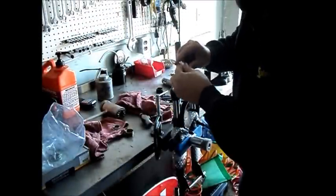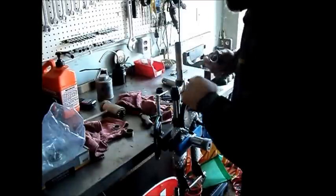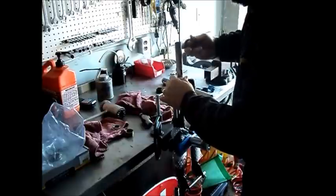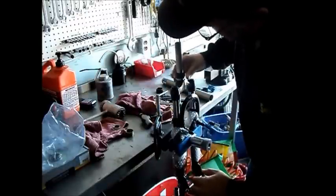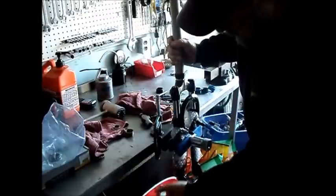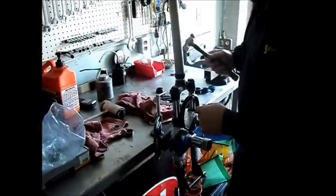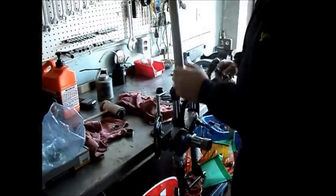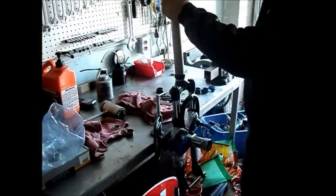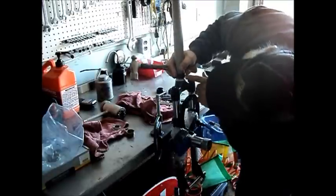We're ready to set the crown race onto the fork. Make sure that it's clean — no debris or anything on there — same with the seat. It's going to be a tight fit so it needs to be actually hammered in place with a tool. Now this is just a cheap fork so it's steel, so it's very sturdy — I'm not too concerned about hammering on it. If it was an expensive racing fork, a carbon fork or something like that, we'd do it in a whole different way and support it under the crown rather than on the fork legs. So make sure it's going on straight, whack it until it's down tight. It likes to make a different sound, and we're home.